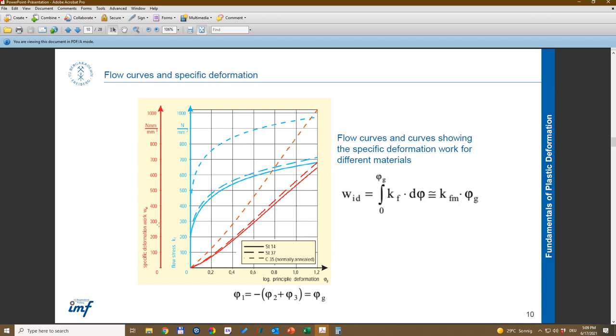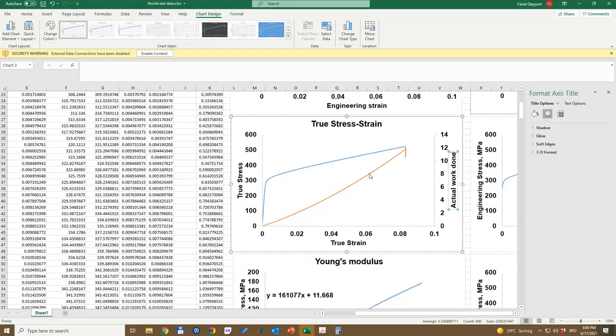If I have a flow curve like this, I have a work done curve which is going straight up because we are accumulating the total amount of work done. And if the flow curve is relatively lower, then we have this work done. When we see the work done curve for our system, it is also an almost linear curve going up. So this is basically the total area under the curve which is required to totally deform the material up to this point.